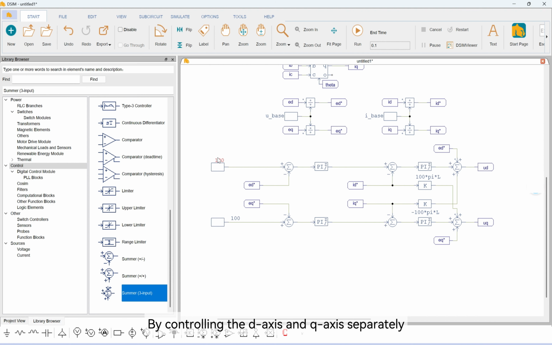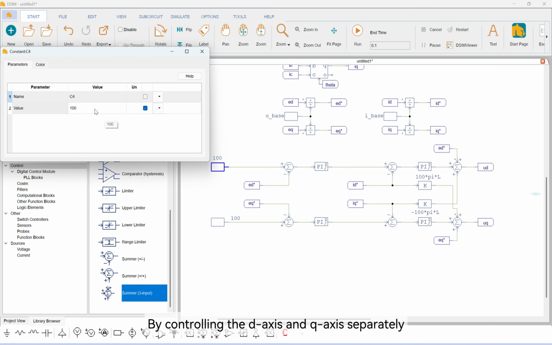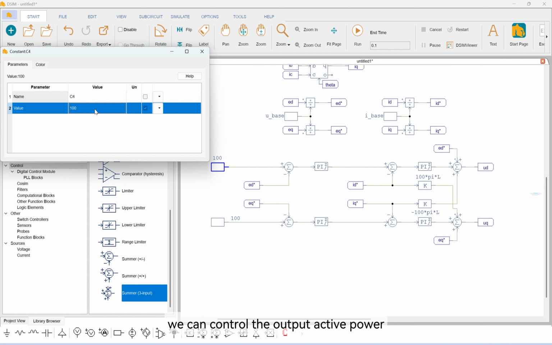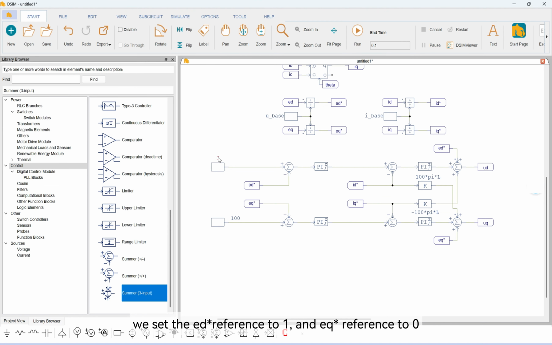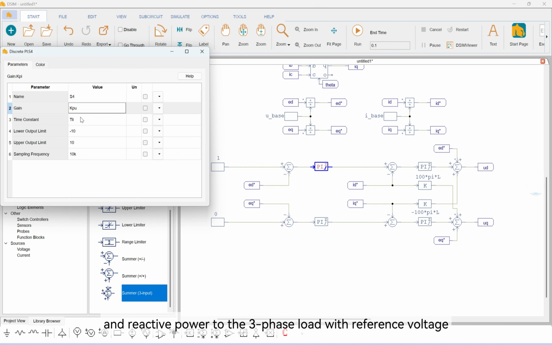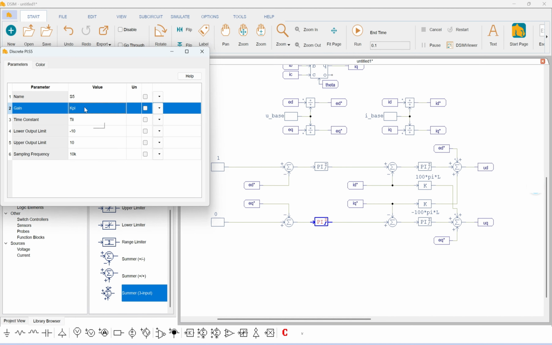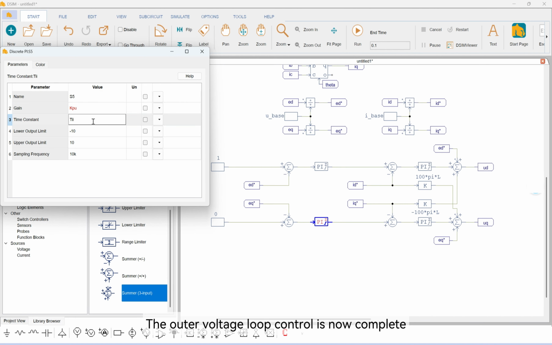By controlling the D axis and Q axis separately, we can control the output active power and reactive power compensation of the three-phase inverter. Normally, we set the ED* reference to 1 and EQ* reference to 0, and the inverter will provide the active power and reactive power to the three-phase load with reference voltage. The outer voltage loop control is now complete.